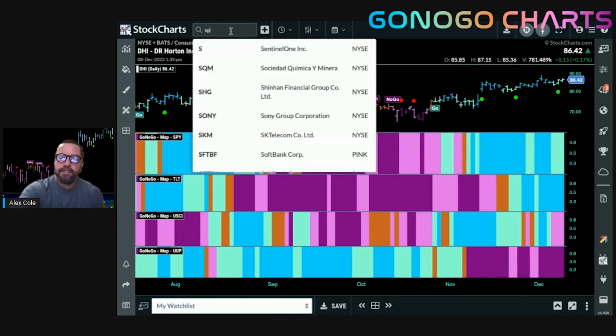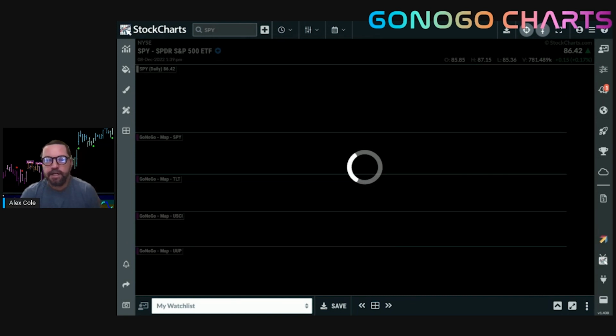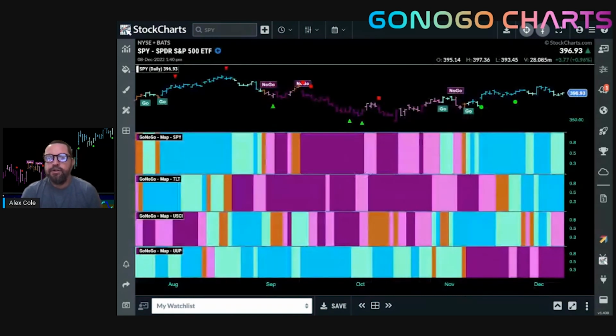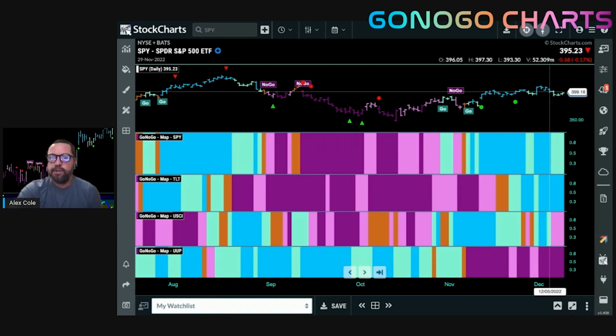We can see equities have remained in their go trend. Let me just put the SPY in the top panel. I would like to have that as the price panel. You can see that they've remained in their go trend, but have weakened a little bit this week. Tuesday, Wednesday, Thursday, we've seen some corrections against the strength of the go trend that we saw last week and into the beginning of this week. Especially Tuesday was a strong down day, but seemed to hit support, which is a good sign. And we've remained in go colors, albeit weaker aqua ones.